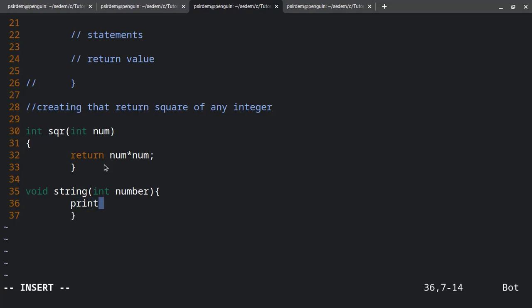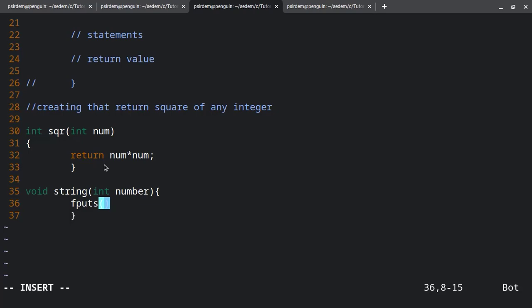Or better still, we could give it printf of what? The number. Or we can use the what? F puts, right? F puts of the number, right? We said that the f puts function takes what?